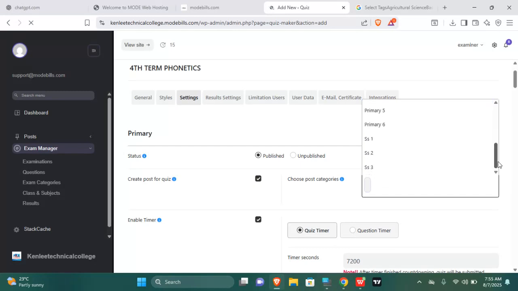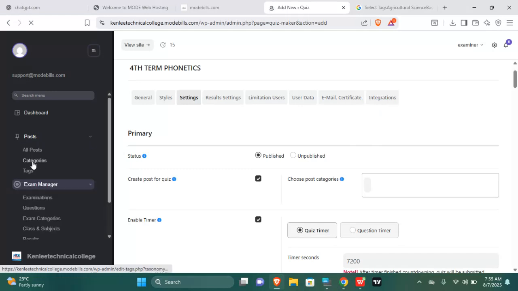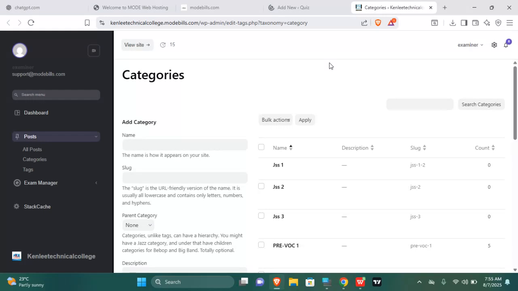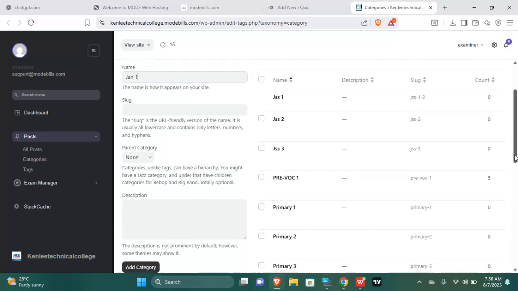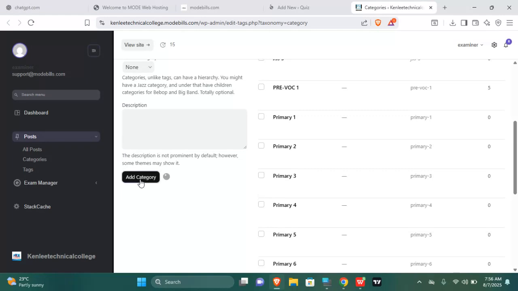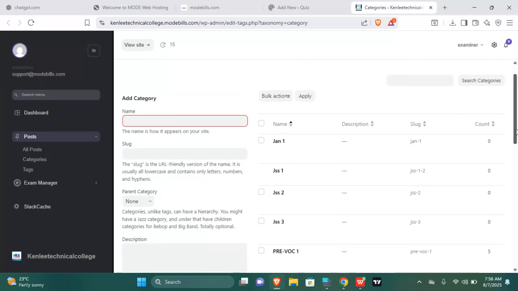I think I have not created one for Gen 1, but I'll show you how to do it. Let me just do that. You come under this post here, see categories. Just tap on it. Tap on categories, and you can see different classes here from before. So you just touch new, add the new category Gen 1 the way you did it before. Once you've done that, touch add category. Under this post itself again, touch add category. Once you do that, look at it there, Gen 1.